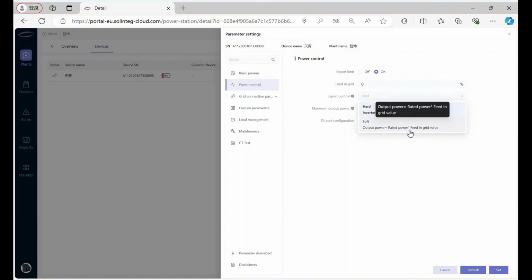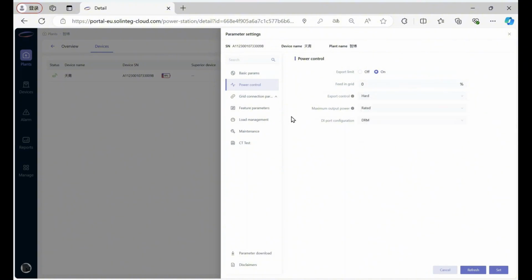And the soft means if they lose the communication, it will be limited to the rated power times the feed-in grid value. Here it also avoids power export to the grid.